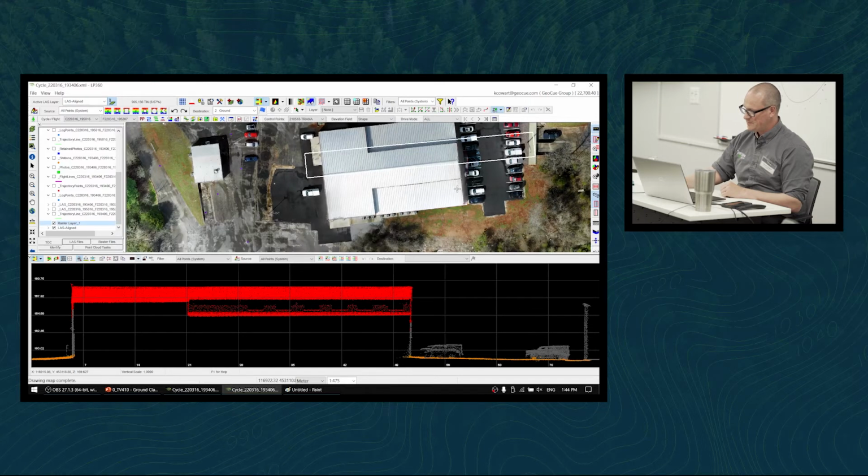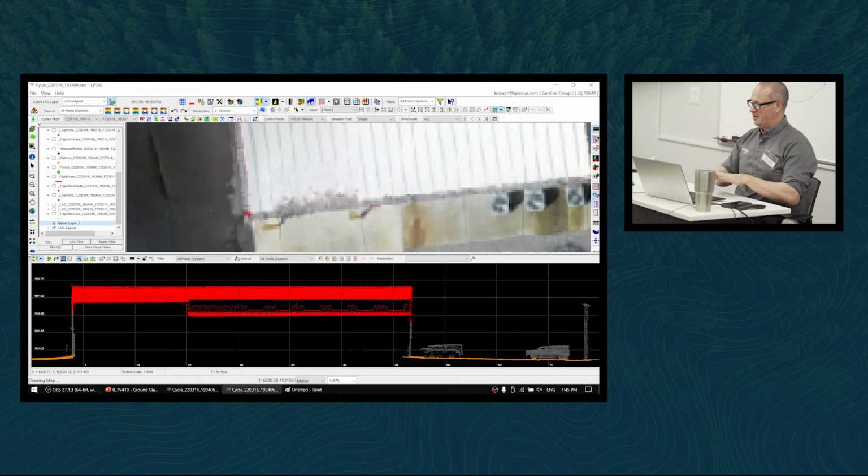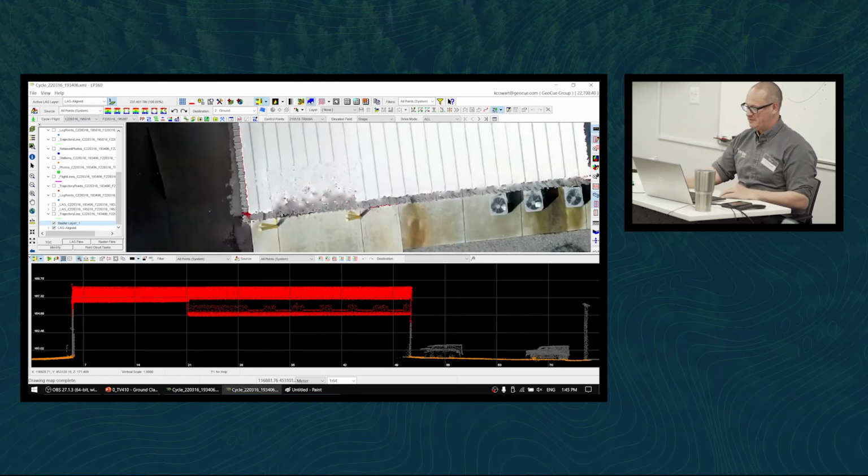Sometimes buildings can be tricky because if you have overhangs, especially if you have wall-less structures like ramadas and stuff where you're getting points underneath the ground and the roof, that stuff can get a little bit tricky. So if you have points underneath the roof and the roof itself, you may get artifacting like this. See, there's that bay door. You can see I had points underneath it and on the roof, and that's kind of the result of that.